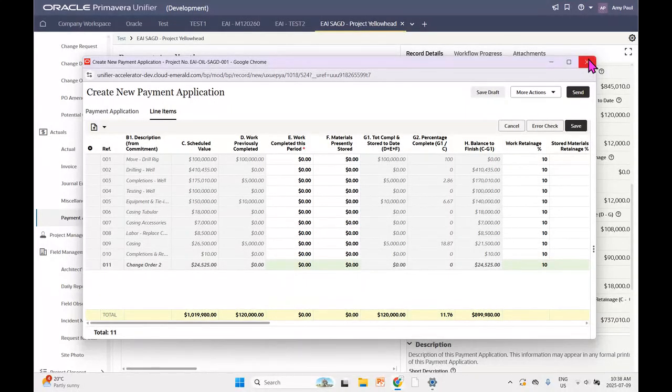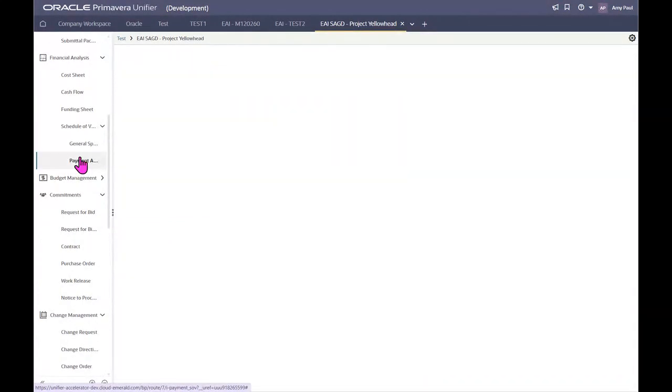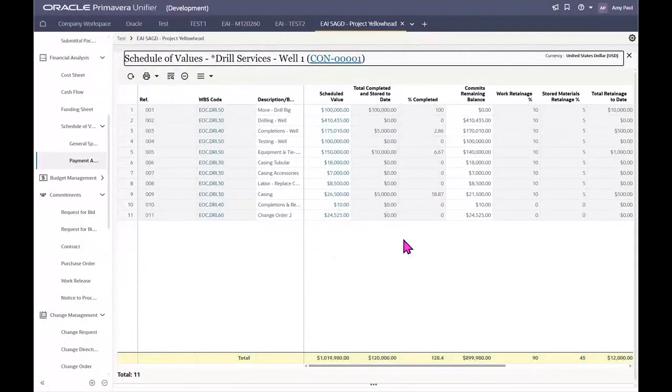So there is also a schedule of values for payment applications. If we look at it over here, this also gets automatically filled in with cost information upon approval of a contract. So it keeps track of everything in an easily viewed spreadsheet. You can also see the changes that we made with our change order here. If we look at our drilling well section, you can see that the number has been updated because of our change order. And we do have our new 10 and 11 line items here as well.